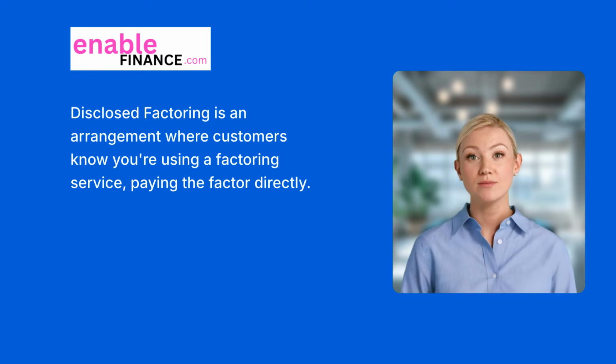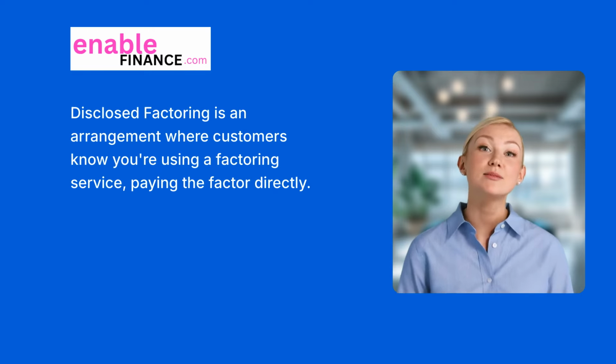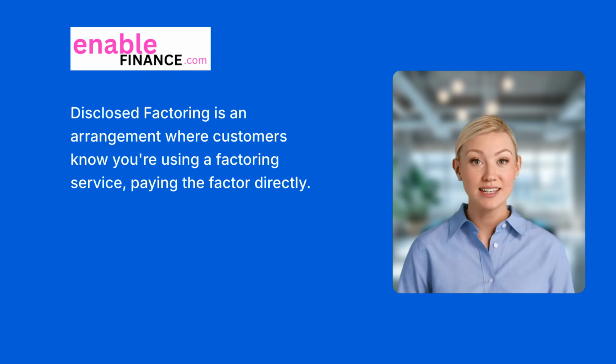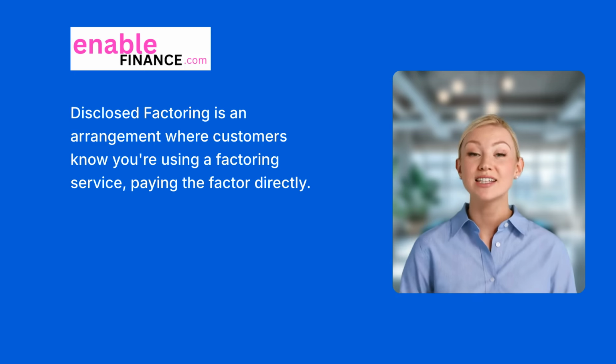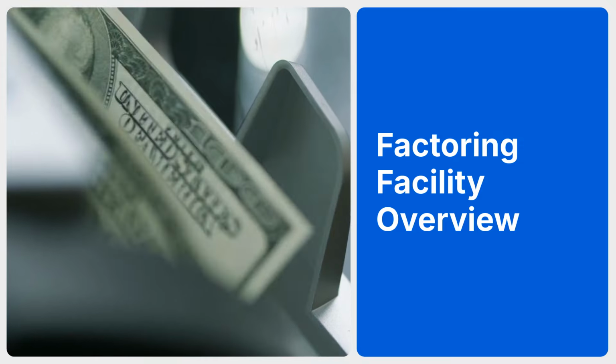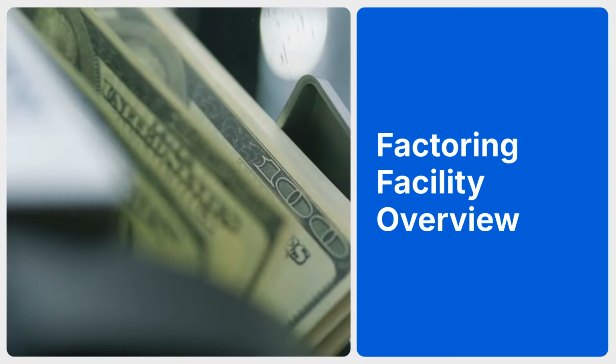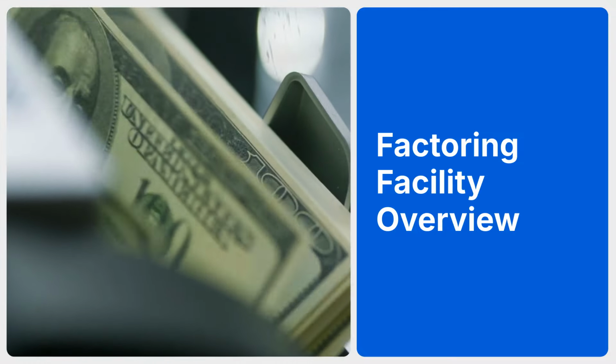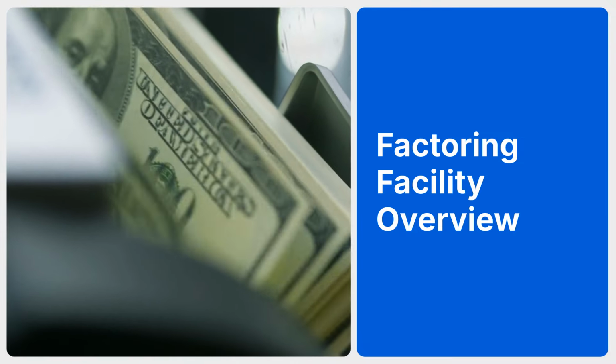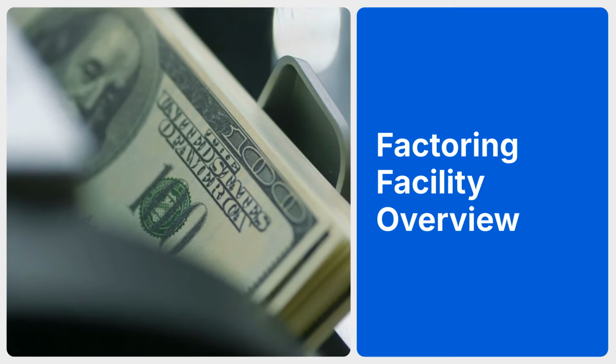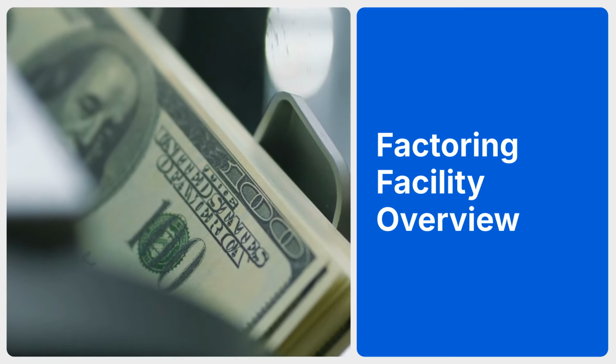Disclosed factoring. An arrangement where your customers are explicitly informed that you're using a factoring service and will be paying the factor directly rather than your business. Factoring facility. The overall financing arrangement between your business and the factoring company is often established with a maximum limit based on your sales volume and customer creditworthiness.